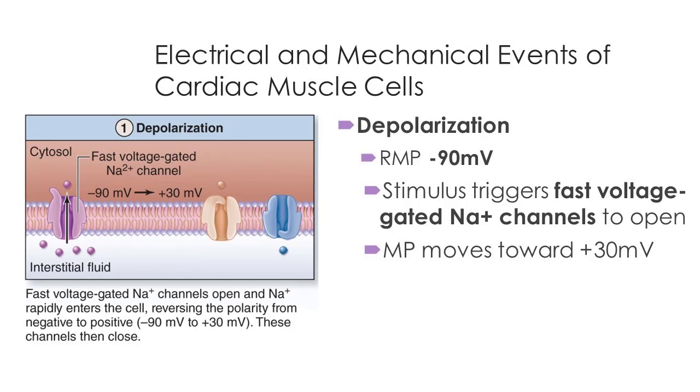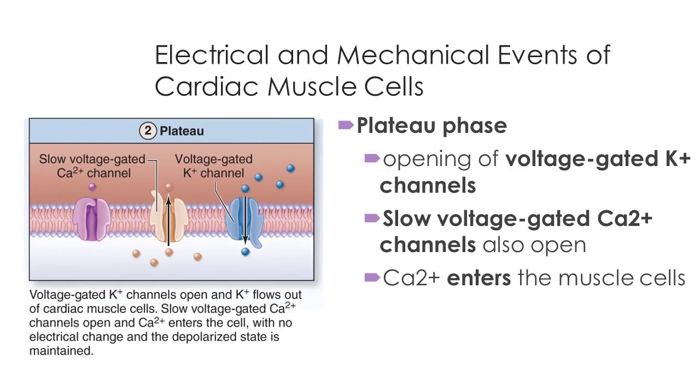But here's the different part. We're not going to have a straight up and down spike like we saw with our neurons. With our cardiac muscle cells, we're going to have a plateau, a shelf time period that's going to give rise to a much slower and longer lasting contraction. Because we don't need really fast contractions. Our heart just needs to squeeze the blood upward, so it's a little bit longer lasting.